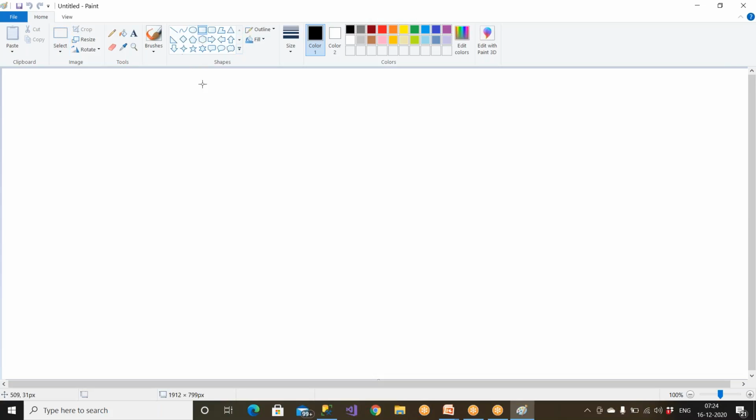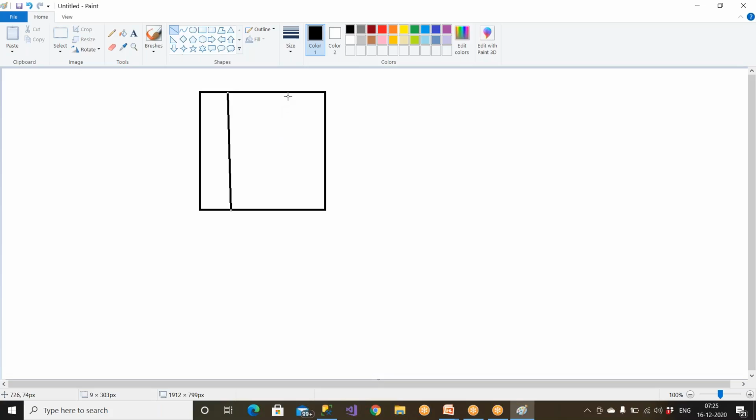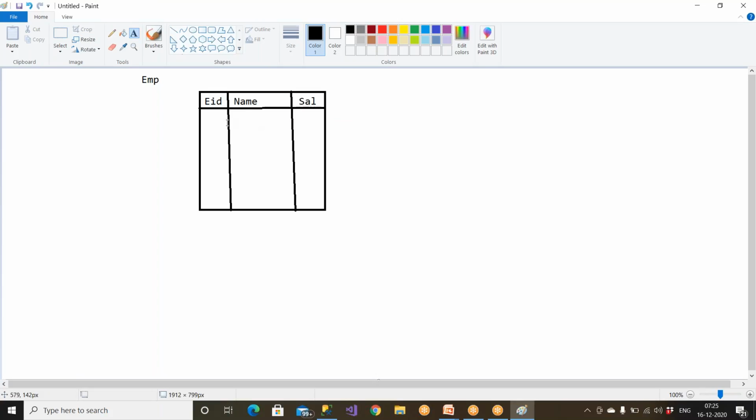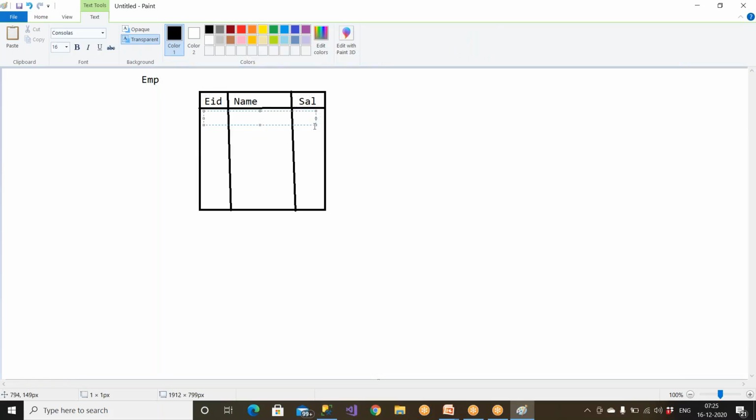So I'm talking about a table. Let me create a table. Table has a few columns. Okay, this is my table. The table name is called employee table: employee ID, employee name, employee salary. I wanted to store a lot of data in it.